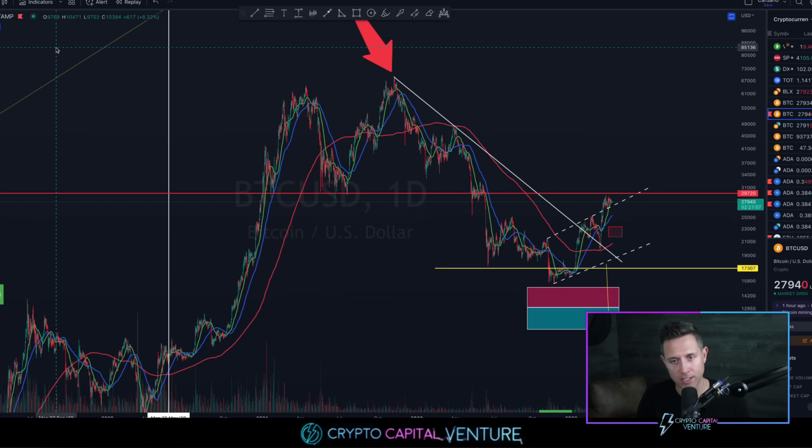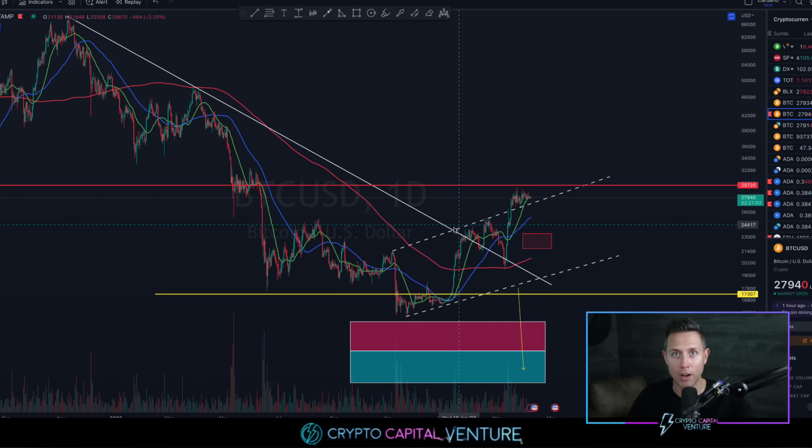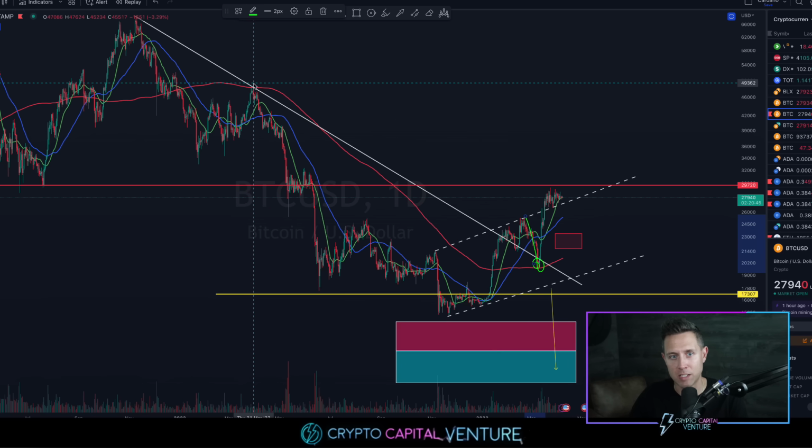Let me invert the chart again and let's talk about this because here we are. It's happening now in this bear market. So what happened in that bull market, happening now in the bear market, meaning we have Bitcoin exiting the bear. We have the 20-day in green just crossing above the 50 and the 200, the blue and red lines. And then we have Bitcoin falling to the 200-day moving average. You see that move is the move coming out of the bull market into the bear back here, falling. And then it bounces down, right? Kind of slowly starts meeting into the 200-day moving average, very similar to what happened back here.